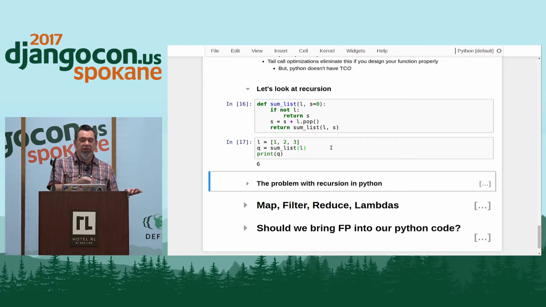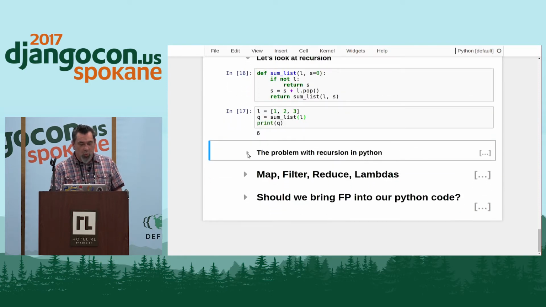Now, we still have the same issue that we had with the iterative approach, which is if this list gets changed while we're doing the summation, it's going to mess up our recursive calls. This does not fix that problem. That's a mutable data structure problem. If you were to try to implement this in a more functional language, this is the kind of thing you would do. You would loop through it using a recursive call rather than an actual for loop.